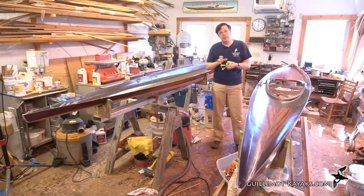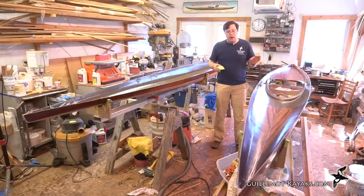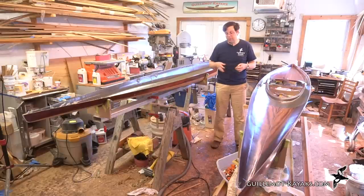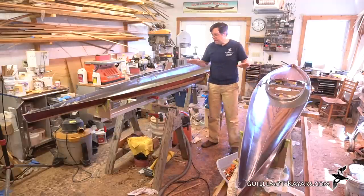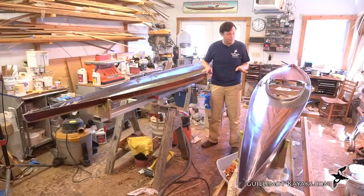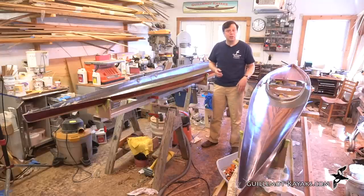This would probably be a good solution for the whole boat. You know, I'm not sure I'm ready to do it on a customer's boat for the exterior. Just my skill level in getting a good coat, I don't think is quite there yet. I don't mind doing it on the inside where it doesn't matter as much. As far as doing a legitimate automotive style clear coat, this is probably a good solution for people who are willing to try it.